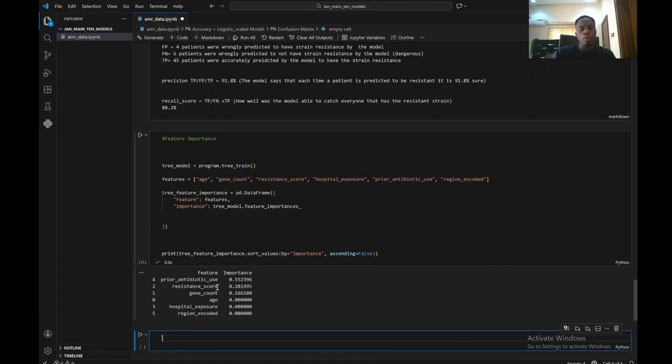Perfect. That works. So this is what our feature importance is, based on our decision tree classifier.